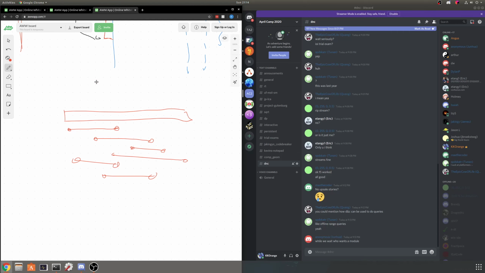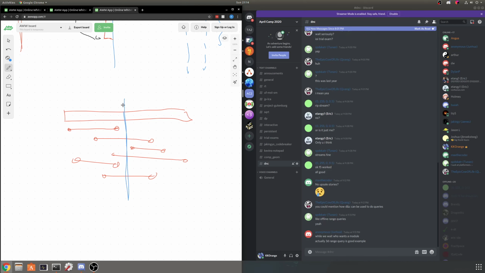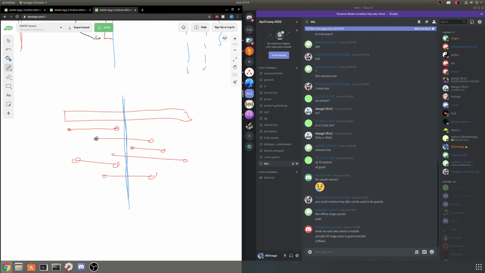Now if the problem is offline, you can apply the same kind of divide and conquer strategy, where you say, all right, I'm going to divide the query space in half like this, and I'm only going to answer the queries that intersect this middle point that I created.